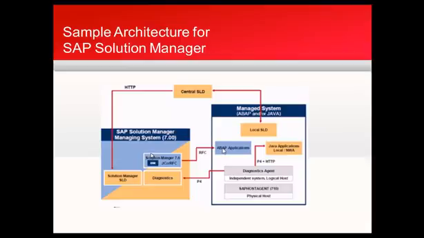Okay, here you can see a sample architecture for SAP Solution Manager. On the left side you have the SAP Solution Manager system, which is 7.0 or 7.1, so the latest version is 7.1. SP9 is rolled out very recently. And on the right side you have the managed systems, basically the systems which are managed by Solution Manager, which could be an ABAP or Java or ABAP plus Java, or it could be a non-SAP system as well.